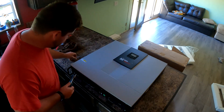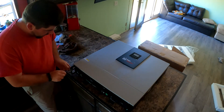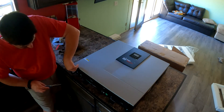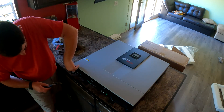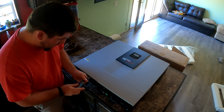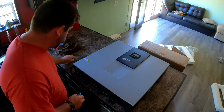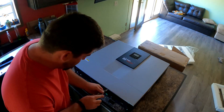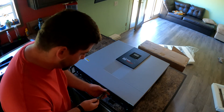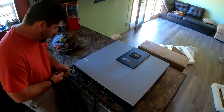You can parallel these to get more power output as well. I'm hoping I can run almost everything in the house on one unit. I might have to do two, or reduce some of the load. The biggest load in our house is an electric water heater at 4500 watts. To reduce that, we could go to a hybrid-style water heater with less hot water capacity, but I think we can manage.